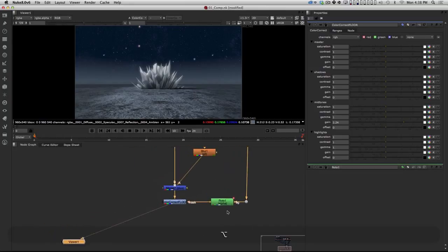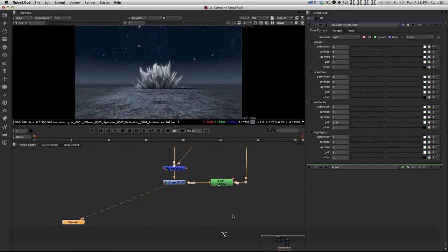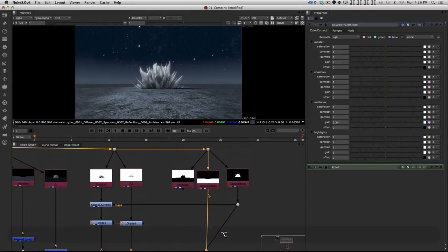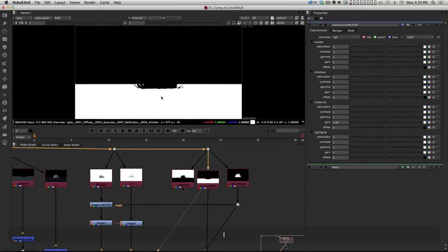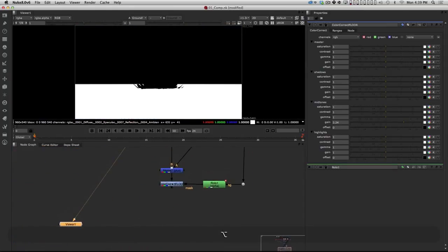So now let's talk about some other cool things that you can do in Nuke that you can't really do in After Effects very easily. There is actually a new feature in After Effects that will let you use masks to control where an effect happens, okay? And that's very similar to what's going on here, piping this roto node into the mask input of our color correct here. But in After Effects, you can't very easily pipe in mats like this that come from Cinema 4D.